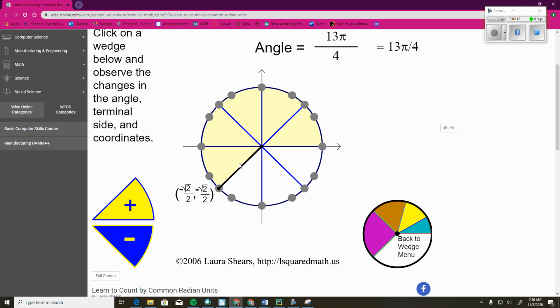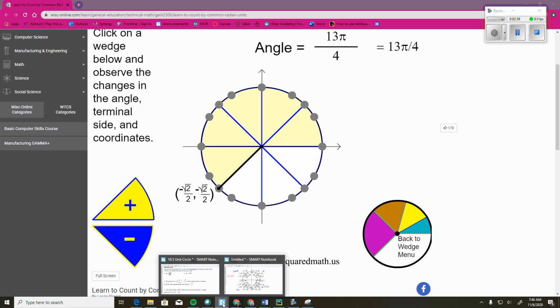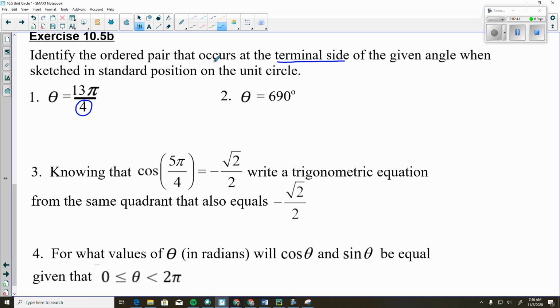So that's our terminal side, this black side that was here, because I've been rotating this whole time. Our initial side was right here, and I just rotated my terminal side until it got to this position. It's asking what's the ordered pair at that terminal side. This x and y, that's the ordered pair they're talking about. They're basically just asking for the coordinate point located at that terminal side. So I would say that the answer is -√2 divided by 2 and -√2 divided by 2. So that's the coordinate point at that angle.